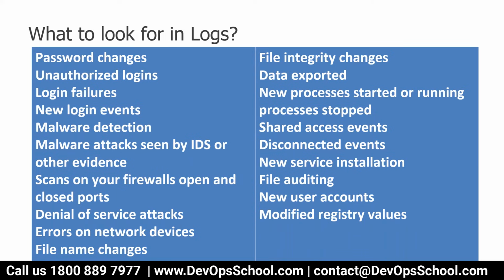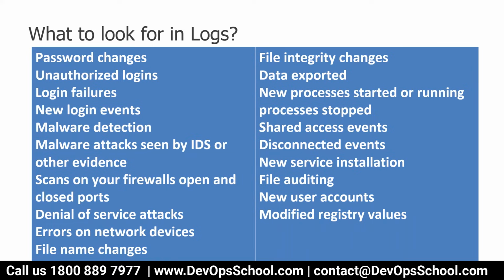But what can you search? I don't know. I cannot tell you. But some of the typical things to get started with, so you can learn the platform. You can look for this one. Let's say you can find the logs where a password change has happened. You can find the logs where unauthorized login has happened. You can find the logs which have login failures, a new login event, whether you have malware detections, or you can scan the firewall to see if a port is open or closed, whatever.